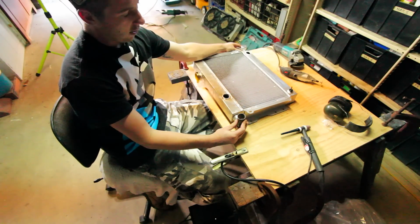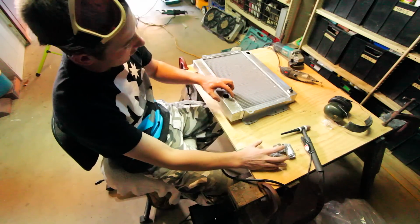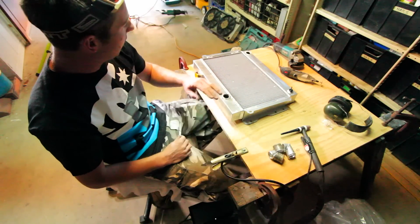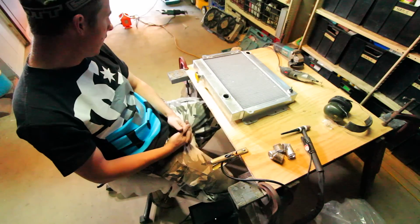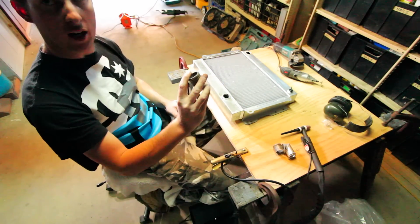So before I go any further, I'm going to cut some alloy, grind that flat and stitch them up, make them look all neat, and then we can get on to fabricating up these little outlets.